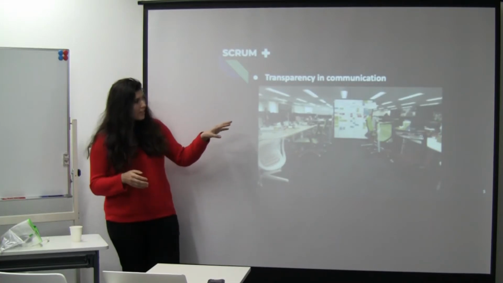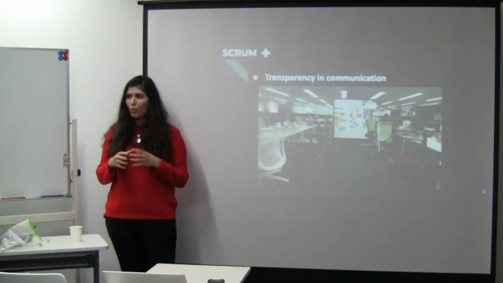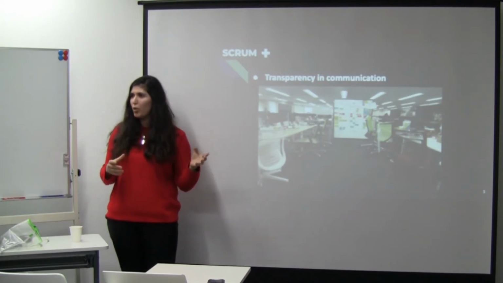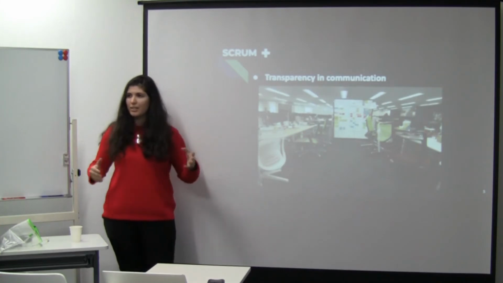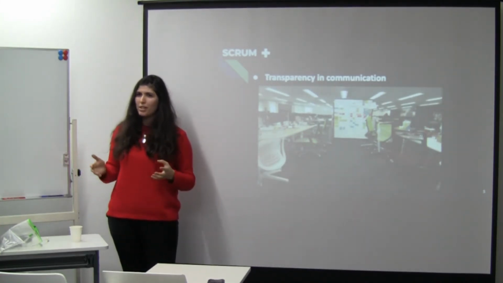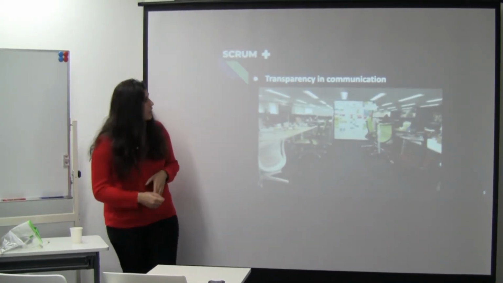In this daily Scrum, you can see the workloads of the different team members. You can see their work, very visible and transparent. But it doesn't mean that it's individually owned. Still, the team owns the whole project, and the whole team should work as a unit to achieve what we call a sprint goal. It doesn't matter if you do this task or the other task, it's team owned. So everybody should usually have cross-functional skills, and everybody should help each other to achieve that goal for the best of the product.